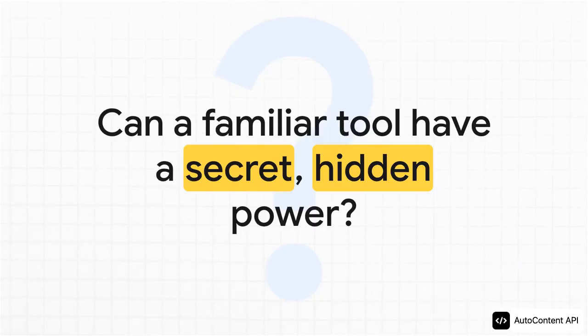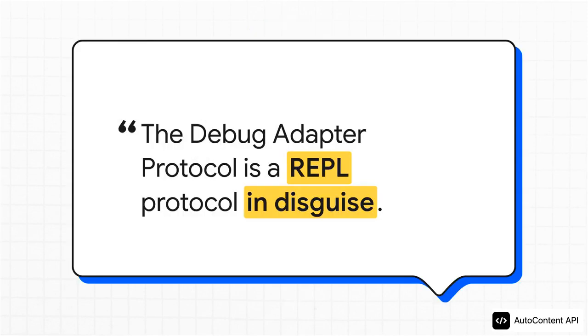I mean, think about it. Your editor, your compiler, your debugger, they all have these really clearly defined roles. But what if one of them has a hidden superpower you've never even noticed? Well, today, we're going to pull off the mask. And there it is, the big reveal, right up front.